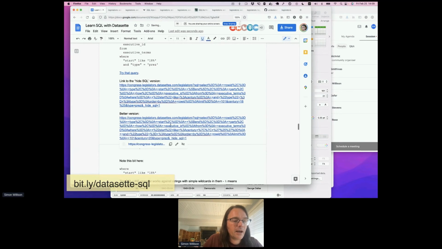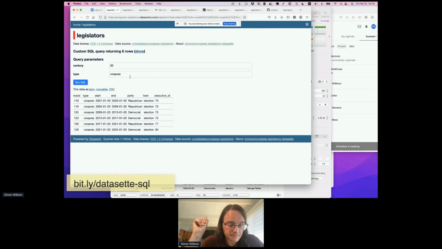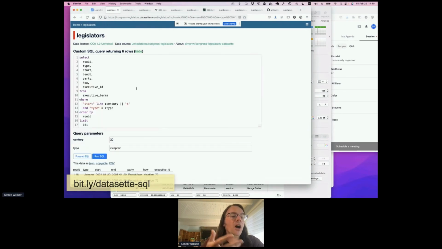But now you can imagine how you might have other reporters who need ways of querying this data, and you can essentially build entire applications that exist as bookmarks. They exist as links that you share around, and people stick on Slack, stick in documents. People can click on those bookmarks and use them to look at presidents rather than vice presidents, or whatever it is that they want to do. And it's in sort of self-service manner. And if you share it with somebody who knows SQL, they can click show and start modifying that query and build their own custom applications on top of that.